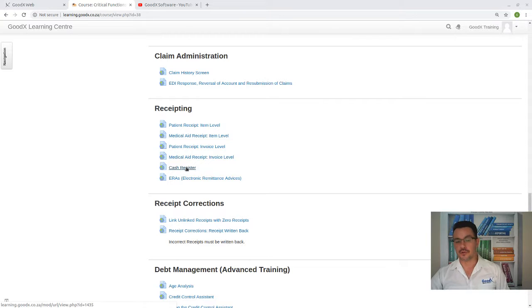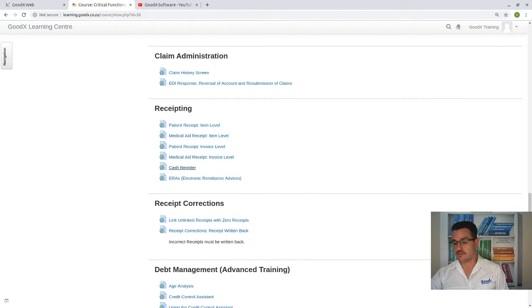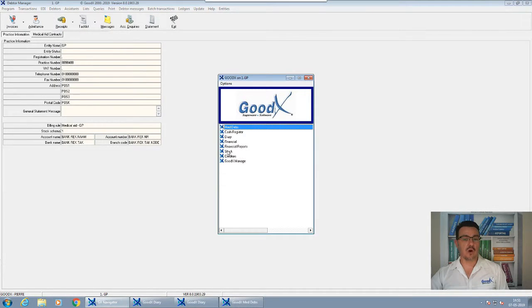Now we can quickly look at the cash register. The cash register is also from your navigator. The reason why we use a cash register is with sites, like we said before, where you work with a lot of payments at your pay point. You do actually have a pay point, and you want to do a cash up at the end of the day to balance back to your float.